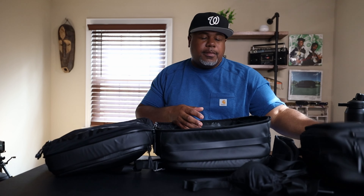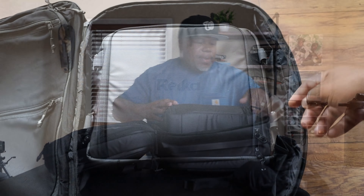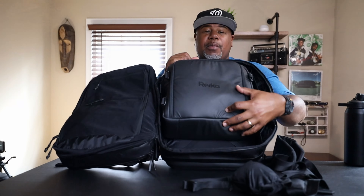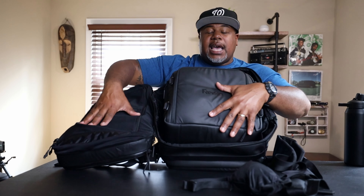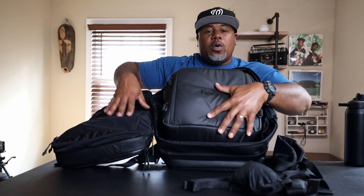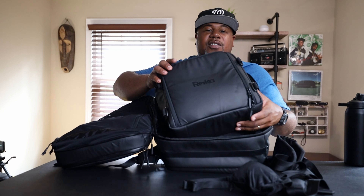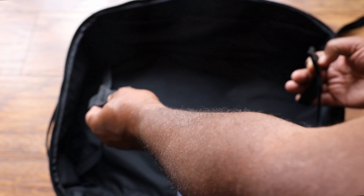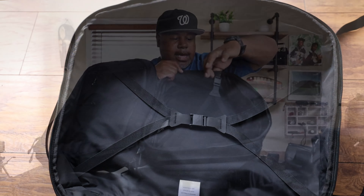On the other side, the camera cube clips into sections in the middle of the bag. When using the camera cube, most of your clothes will need to go on the opposite side — you have a little space on top and bottom near the cube. If you don't get the camera cube, there are different package options and you'll have plenty of space, plus a magnetic Wujian buckle clothes holder.